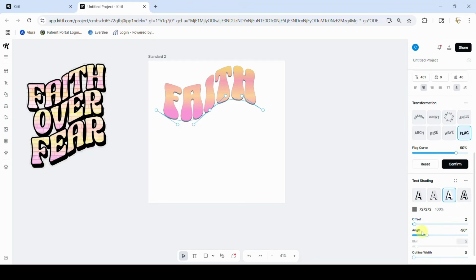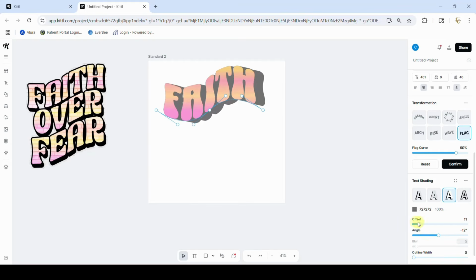This one I did leave the angle and offset. Let's see here. Make that a little bit more. That should be good. Okay. And we want to put this on here too. Yeah, let's go ahead and fill that in. Okay, and then we're going to turn all of this black.